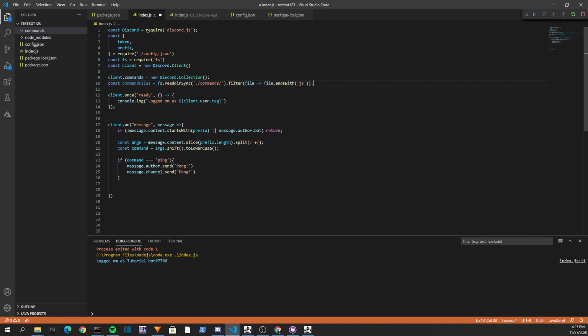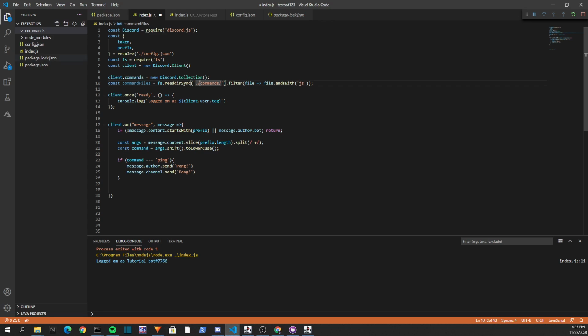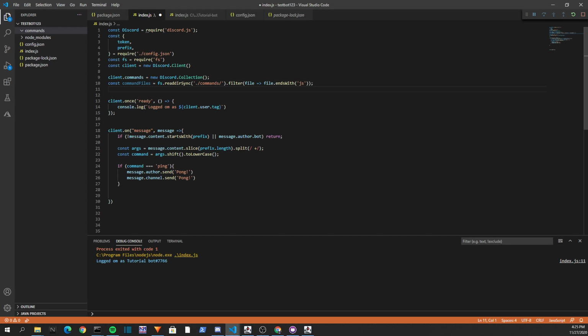So that first part is basically saying it's going to search through the command files, and if the file does not end with .js, which is JavaScript, it's going to ignore the file. You shouldn't be putting any files in there that don't end with .js, but let's say you do for whatever reason, you don't want to be reading those.